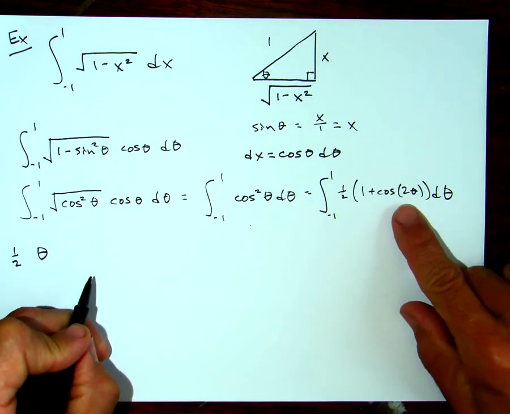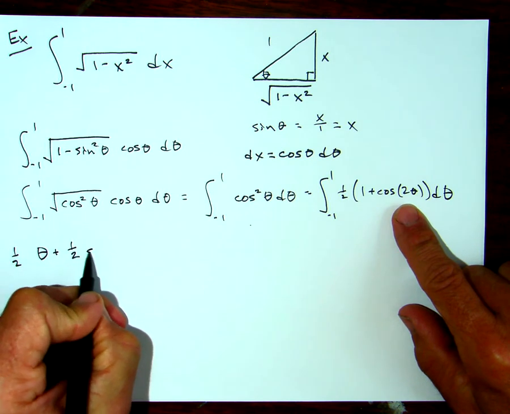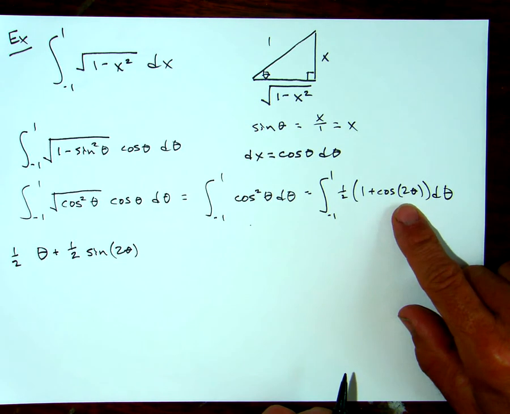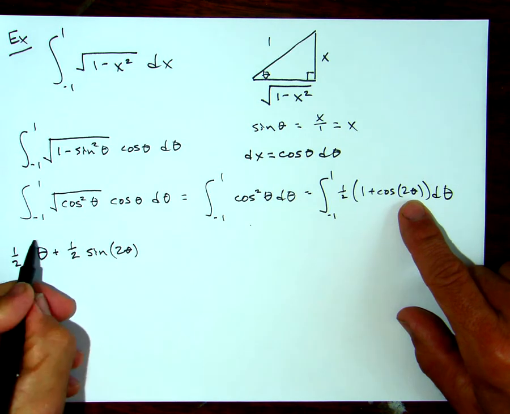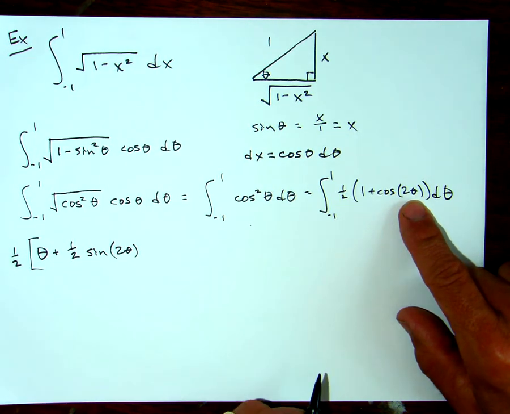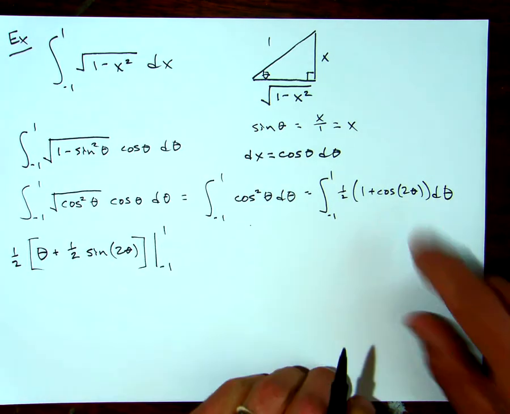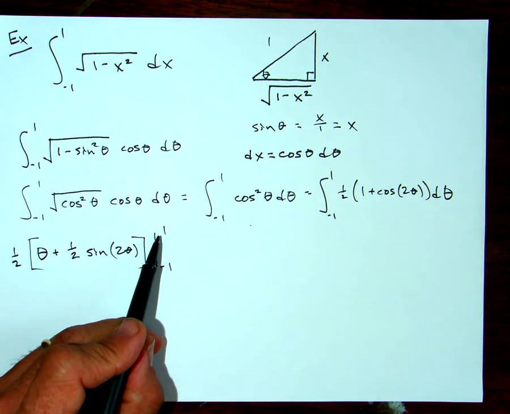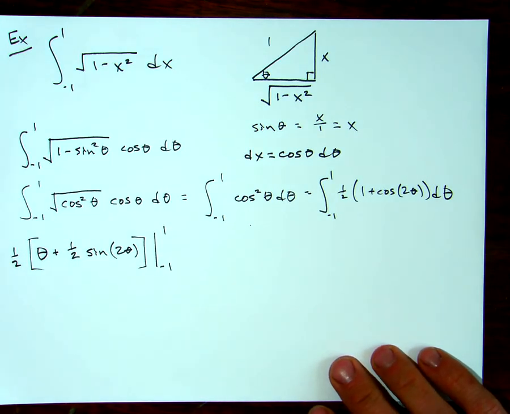And this, I won't go through the details of it, but that's going to give me plus 1/2 sine of 2 theta. And that would just be via a substitution that u equals 2 theta. But you should at this point have enough experience with trig integrals to be able to work that out, so I'm not going to work out the details on that. We're going from -1 to 1. Now remember, these limits are in terms of x, so we're going to have to go back to x in order to plug them in. Alternatively, we could have changed them in terms of theta, but it's kind of six one way, half a dozen the other. So let's go ahead and move these back to x.